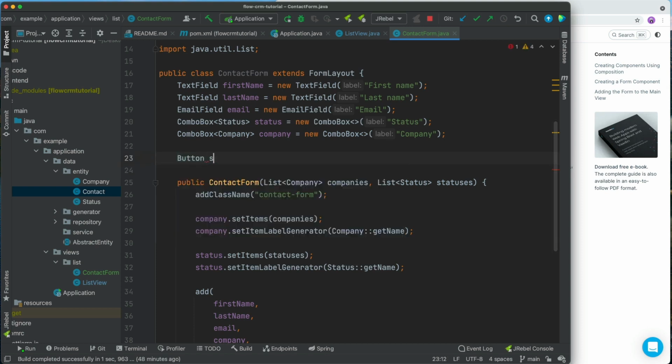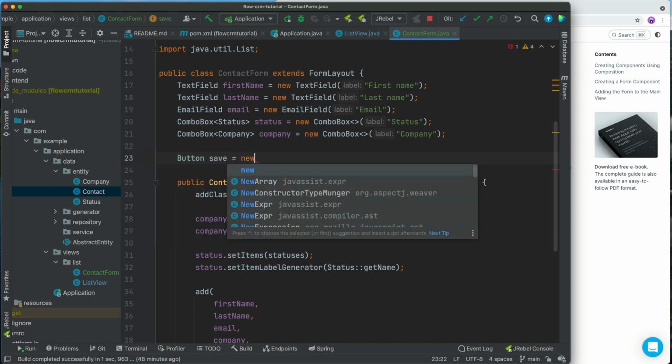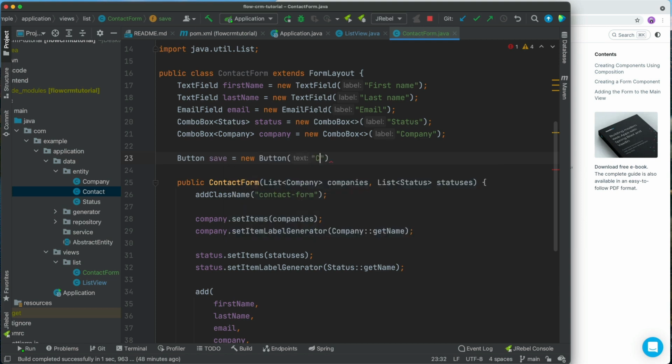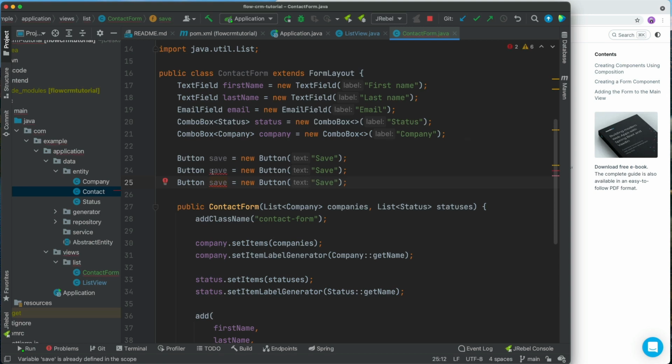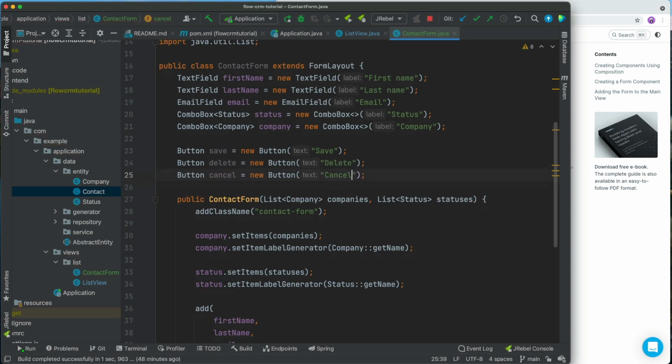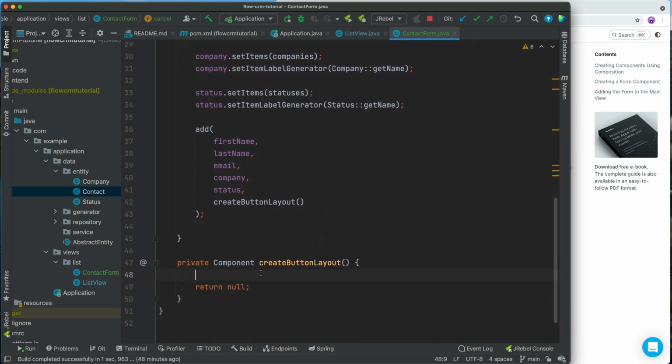So we'll have a save button, which will be a new button with the caption save. Then we'll copy this and create two others. So we'll have one for delete and one for cancel, like this. All right. And once we have those, we can go and configure them.